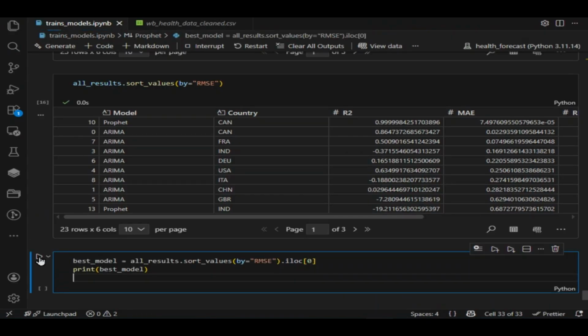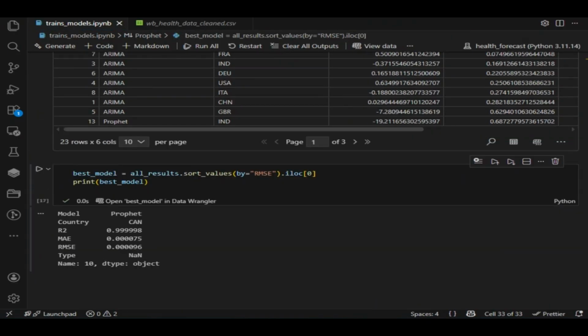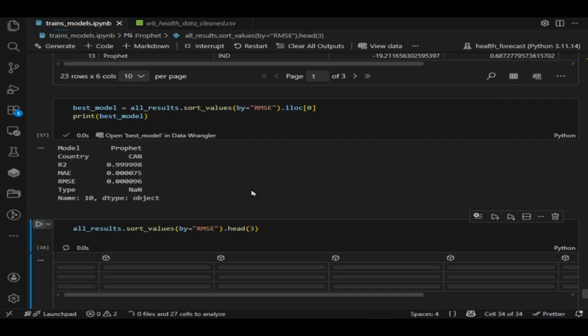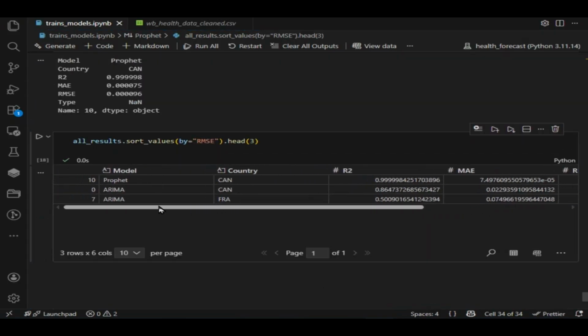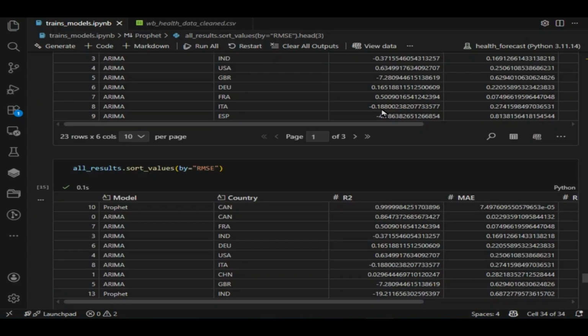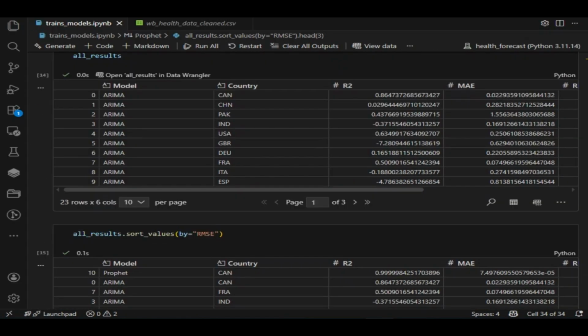That means the Prophet and ARIMA models are not best for this task. Now it shows the best model is Prophet, but the Prophet model is best on the Canada data, not worldwide. We are training the model worldwide, so that is not good.